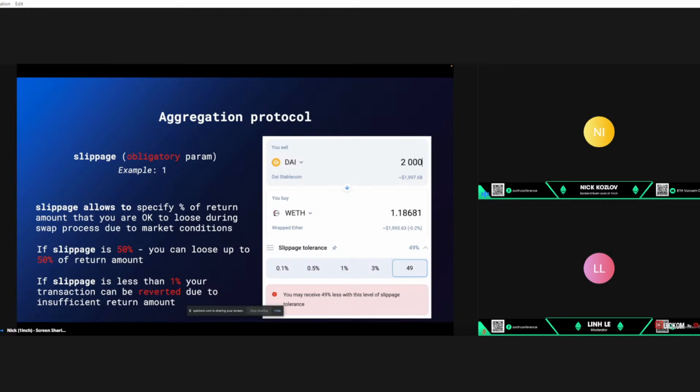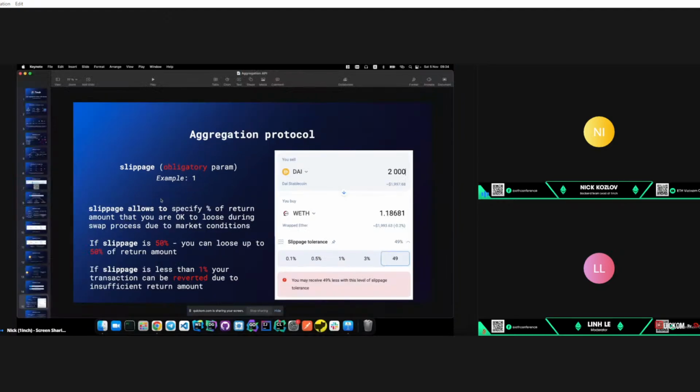Basically, we do have some slippage by default. It's a pretty dynamic parameter and depends on the token pair that we set up for it. You can take a look at how we do it on our front-end side to understand how we estimate the slippage. I recommend about 1% in some cases. In some stablecoin cases, it can be 0.1%. It also depends on the liquidity of the stablecoin. Just keep in mind that it's one of the most important parameters, and you need to think about how to specify it for a specific pair. It depends on the case, on the analytics, and on the chain ID as well.